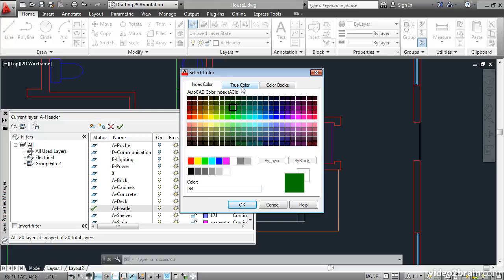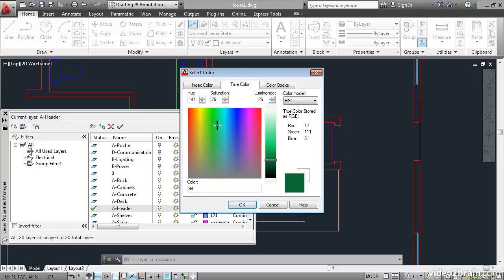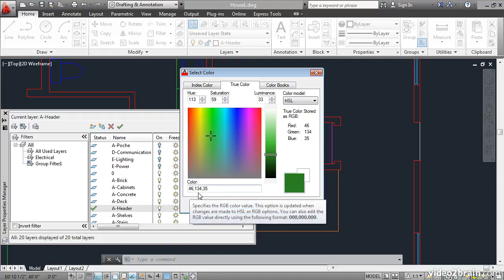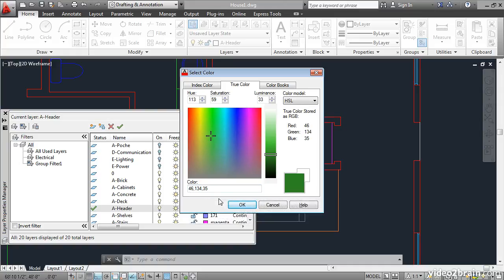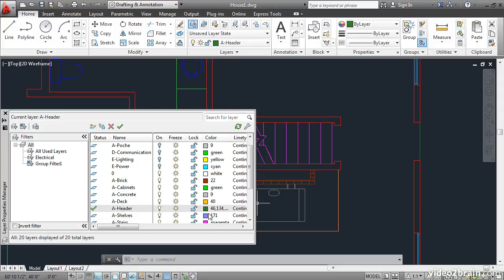However, you can select true color if you wish from this color ramp. You can drag the crosshair around to select a specific hue and saturation level, and you can also drag this slider to set the amount of luminance. If you do this, your color will have 3 numbers representing the red, green, and blue components. I'll click OK. And you see here, I can expand this by dragging it, and you can see the color number listed here. This is a true color, and these other numbers that are just single numbers, those are AutoCAD Color Index colors. I'll just go ahead and draw in the other header lines with the Line tool.